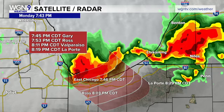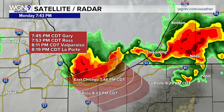Wow. So all kinds of reports of funnel clouds, sirens going off. And Micah, you were the first one to point out from the south side that things seem to be improving. And yes, they are improving on the south side. I should also mention that Edison Park got hit pretty hard too, with dime-sized hail and loads of lightning, and very heavy winds, is what we're hearing. That's Dave from WGN Radio. He let us know about that.